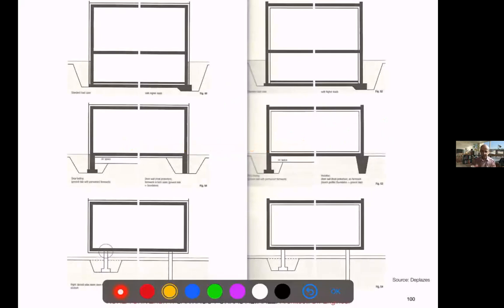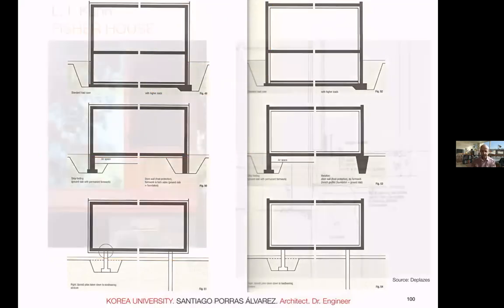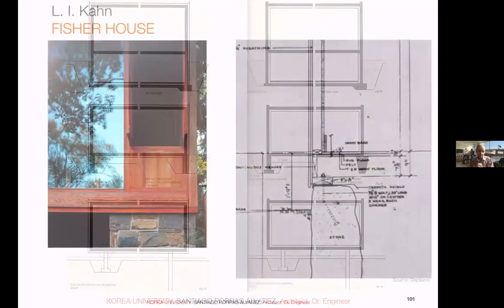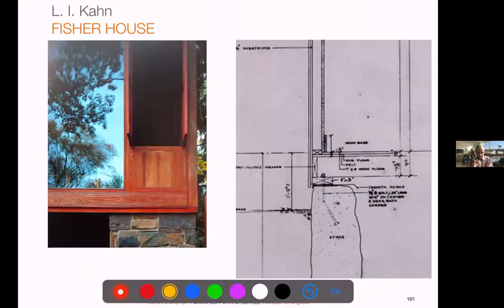Again, we have a lot of possibilities from the half basement to the level floor to just a pilotis. And we have the examples with the insulation out or the insulation in, right? We will go to the most complex, which is the half basement. This is the case we have in the Fisher house, and I brought a detail. I don't have a better detail than this, but it's interesting to see.